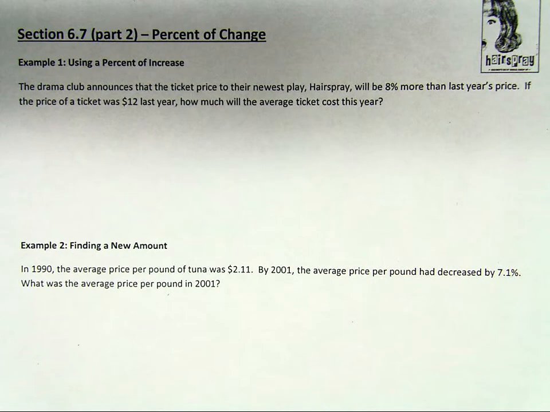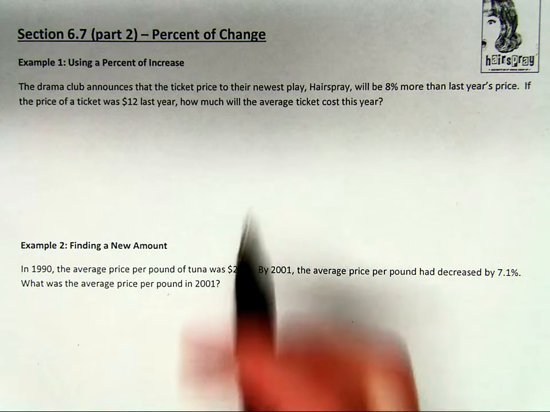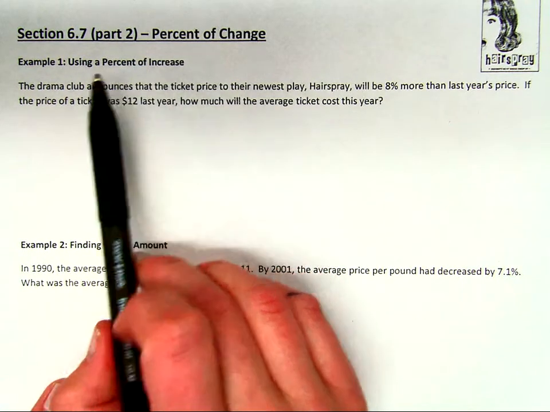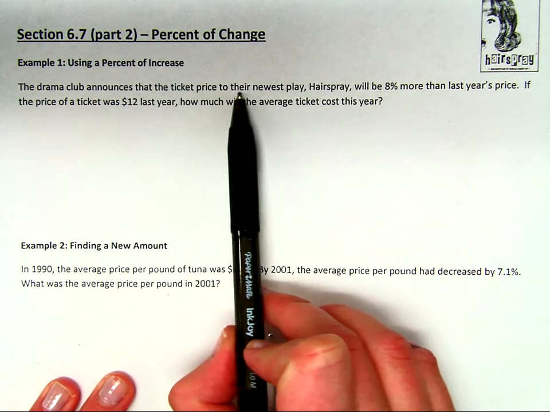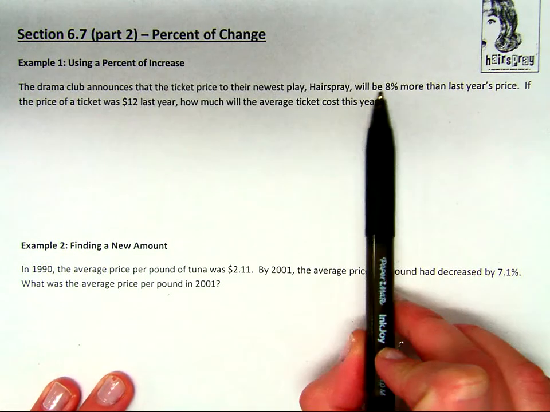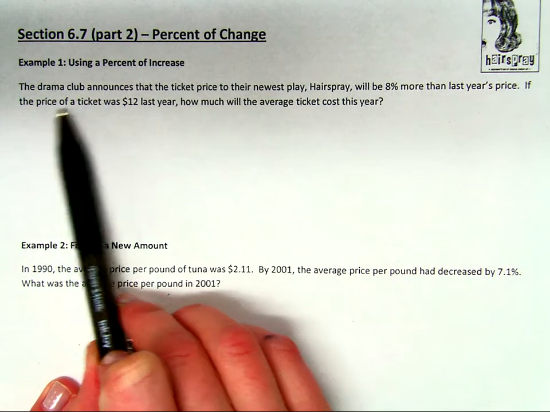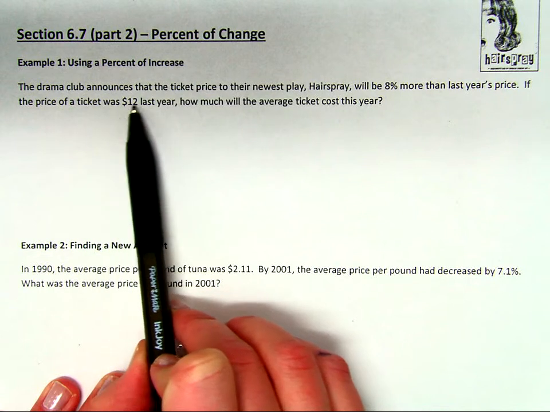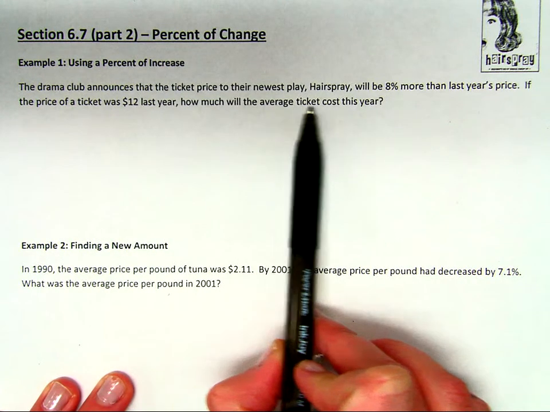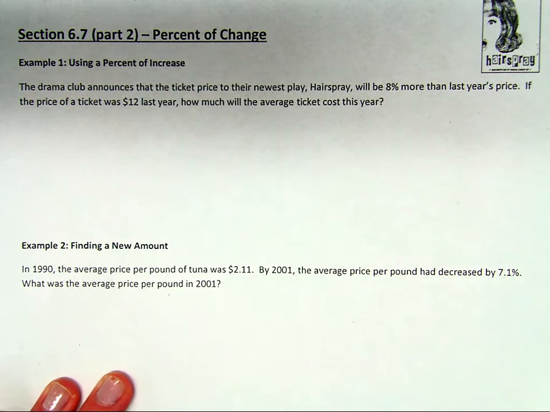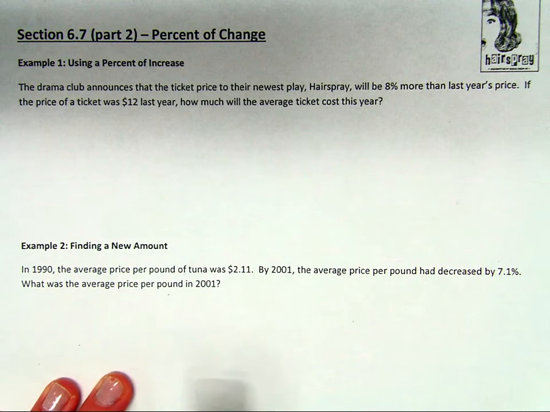So in this video we're going to talk more about percent of change. And we're going to jump right into an example that involves using a percent of increase. It says the drama club announces that the ticket price to their newest play, Hairspray, will be 8% more than last year's price. If the price of a ticket was $12 last year, how much will the average ticket cost this year? Okay, so it's going to be 8% more.